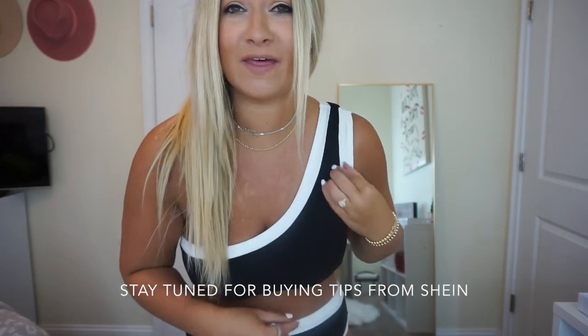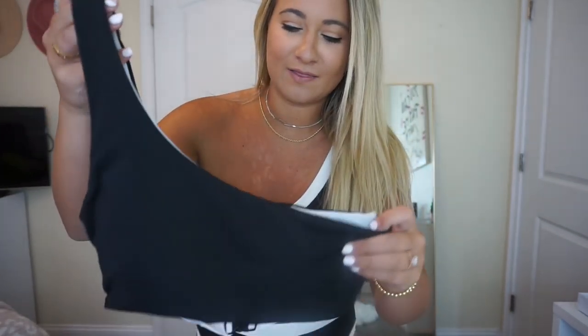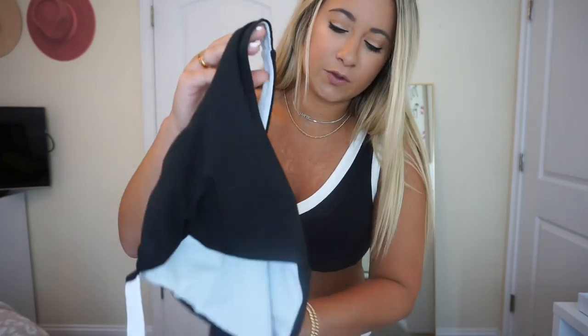Moving on to Shein — you can get swimsuits there for like $12. This one shoulder, high-waisted suit was so cheap and it's literally one of my favorites. The material is actually better quality than anything I get from Nasty Gal or Pretty Little Thing. I love the two-tone colors. I also ordered a similar one from Shein with a little white belted piece in the front and a plain black bottom. I'll link both — they have that one shoulder look, and the black and white is super flattering on any skin tone. I approve the quality!